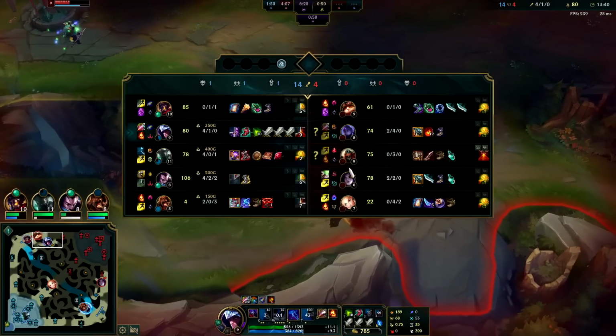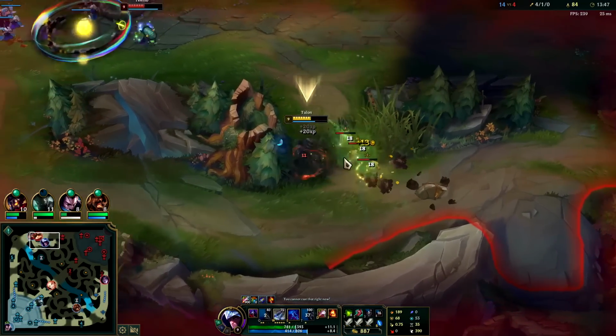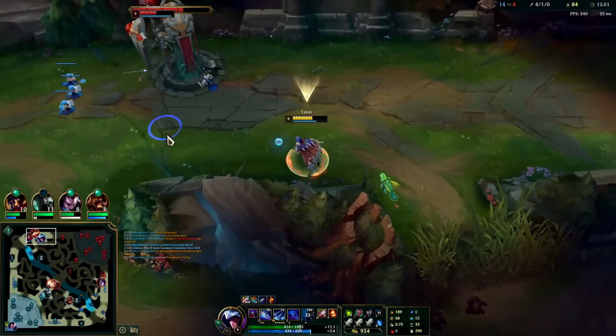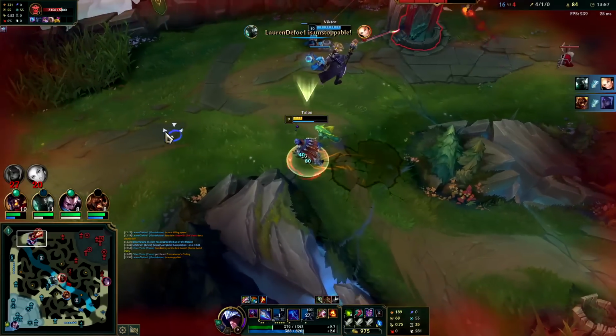My CS isn't that high. I mean, 4 kills, it's something, but it's more of the fact that they don't have any kills and they're not necessarily CSing well either. So that's what happens. Why is Victor there? Why was he not playing for this kill?